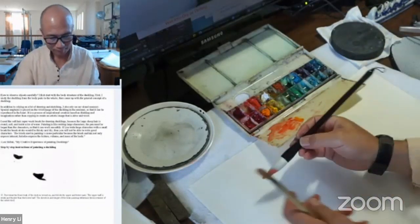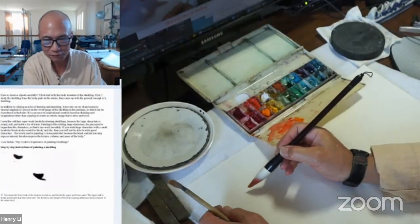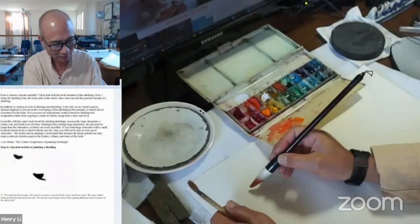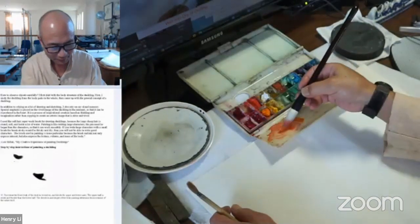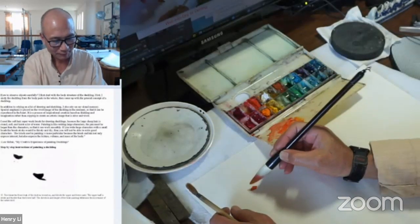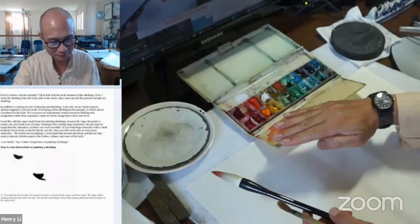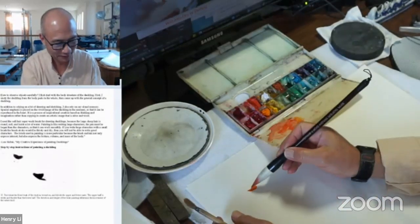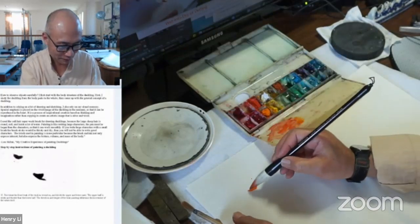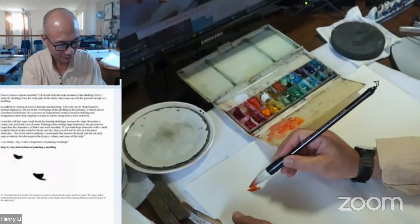Okay, the first stroke, you don't have to start from the head, but for many, especially this profile gesture, the side view, it's better to start from the head or the beak. We all know that a duck has this kind of flat top, the flat beak on top. On the side view, you might just see a long, prolonged triangle. And then you put a long stroke, like so. So this is the top, this is the side, the lower part of the beak.